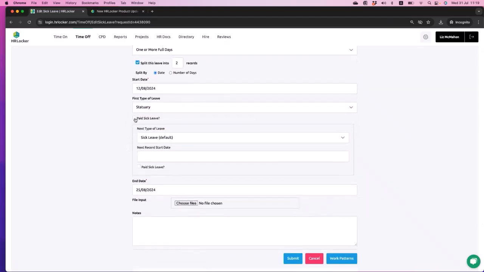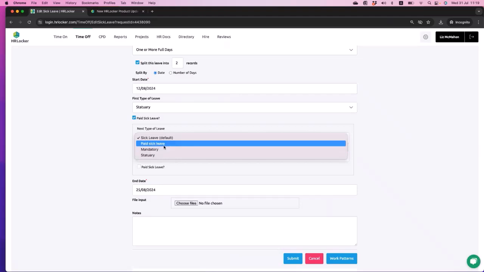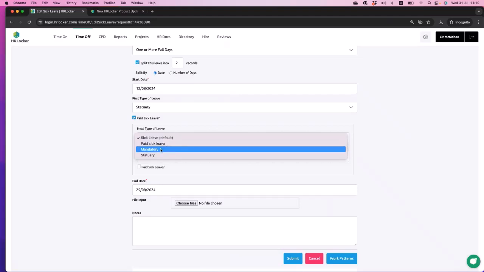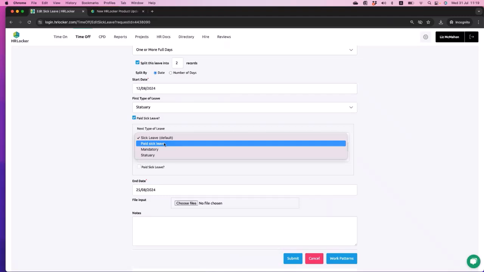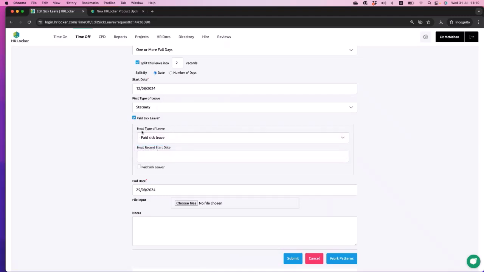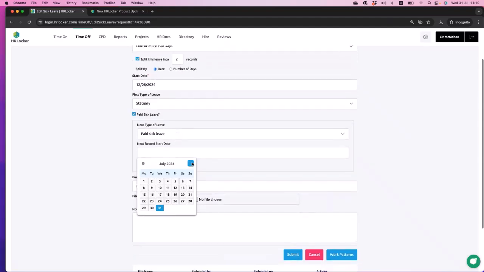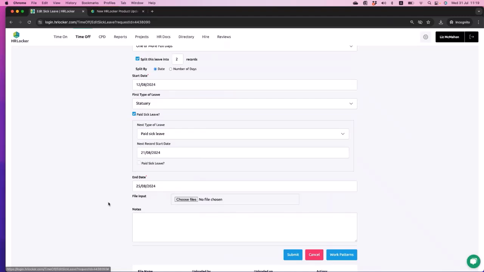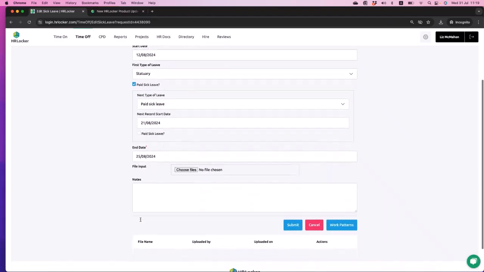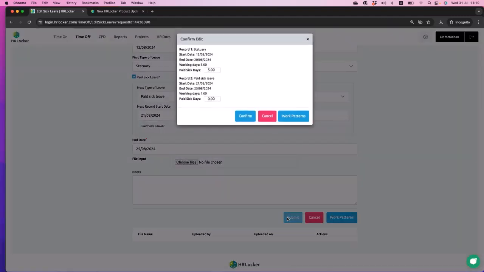So it was statutory paid sick leave, and the next one, well, we'll just put it in as paid sick leave. So it's not statutory, it was what we just pay. And the next record started, let's say, on the 21st of August.